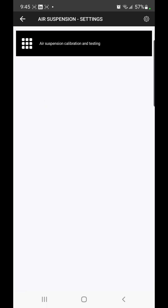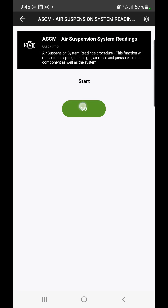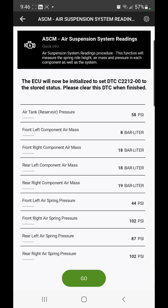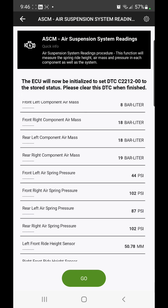Alright, adaptation — air suspension — let's see what the readings are. There you go, now we're down to 8 bar, 44 psi for the front left. So clearly that's leaking. I suspect what's going to happen when I let the jack down is the level of the chassis to the wheel is going to be quite low, so let's check that out.